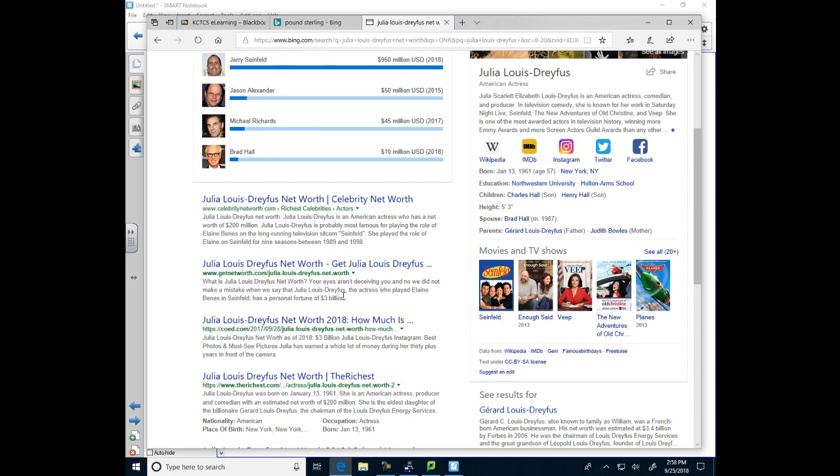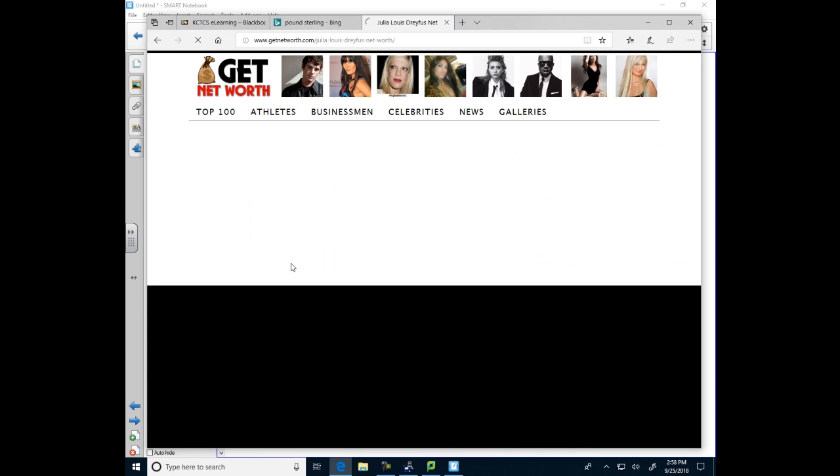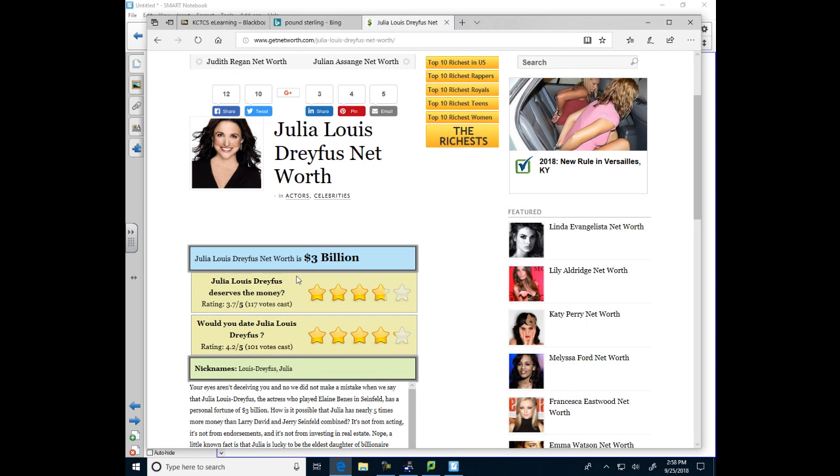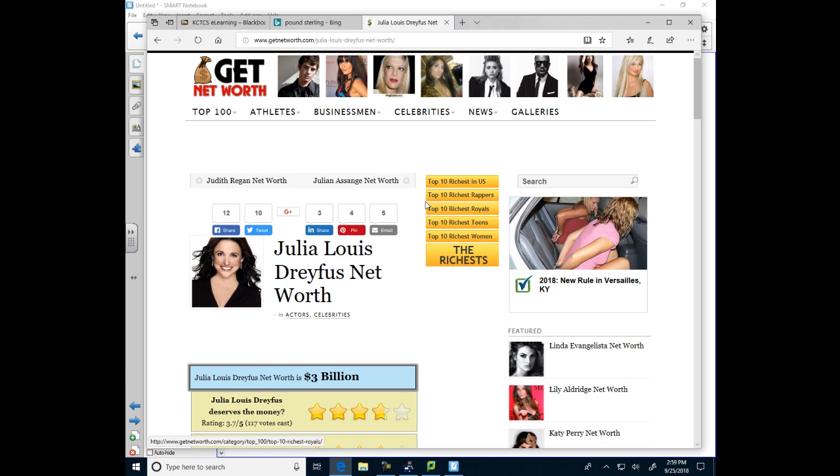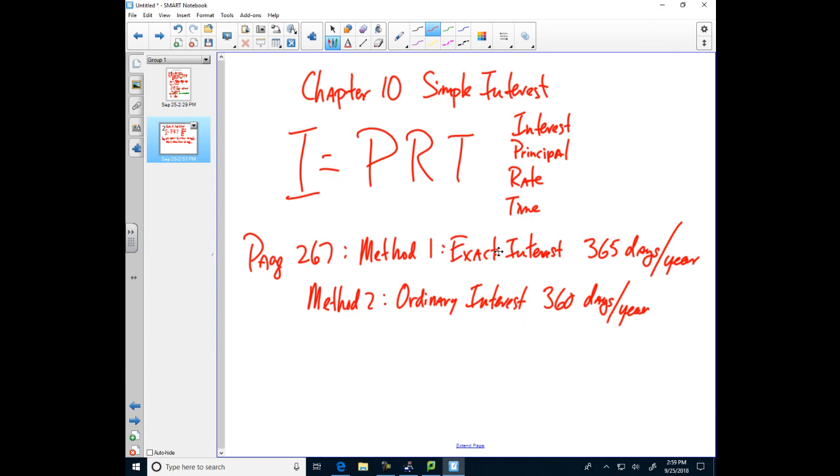Anyway, here's a different one. They got her at $3 billion, figuring in her inheritance. Isn't that amazing? People you see on TV, and she is funny, I'll give her that. I just don't watch that many comedies. But her father was a banker. There's a lot of money in banking, apparently. Anyway, he died recently.